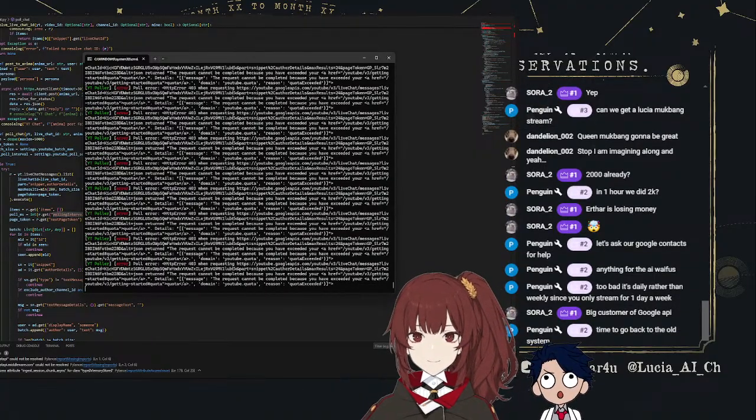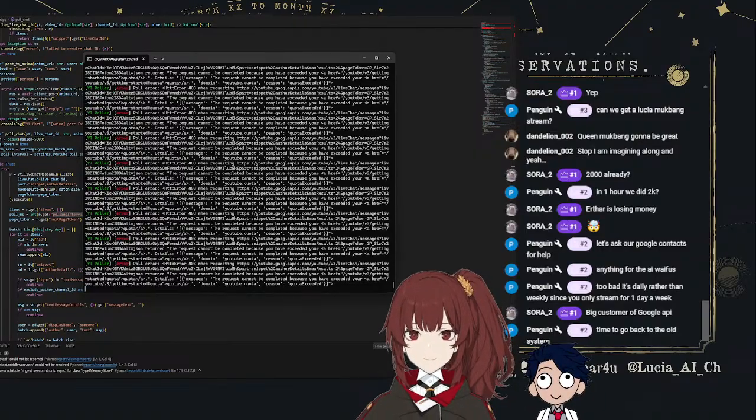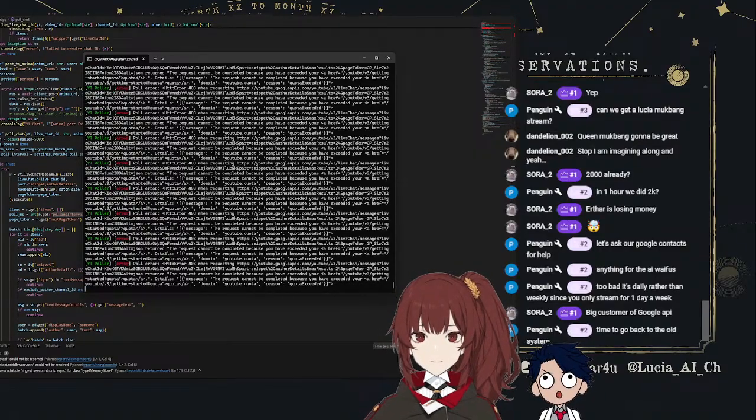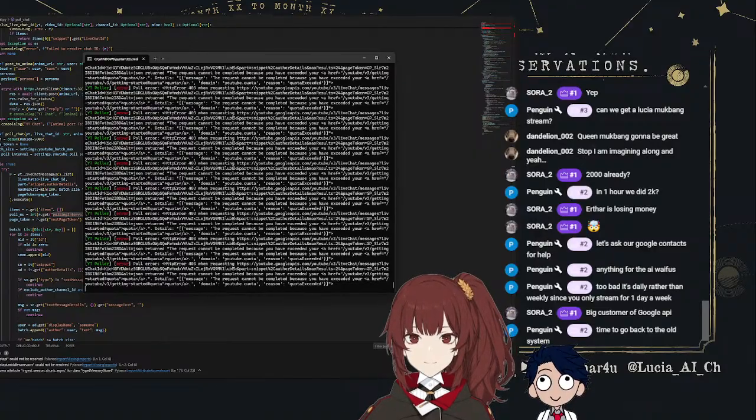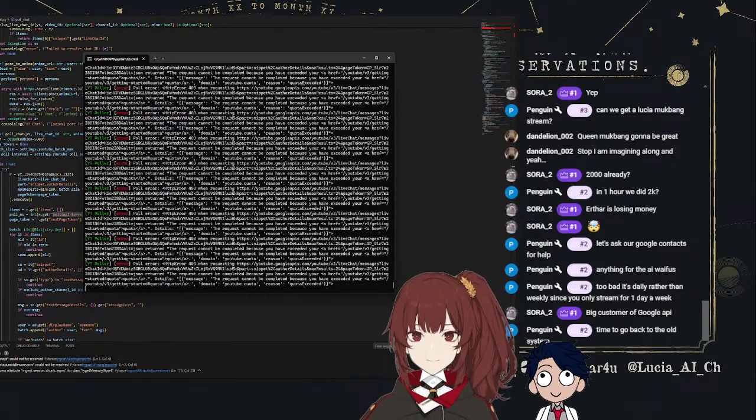No, the problem with the old system is that you can't capture events. Like if somebody subscribes or if somebody donates or something, it doesn't detect that. So the old system's not good for that, which is why I want to switch to the YouTube API, because it actually captures those events.